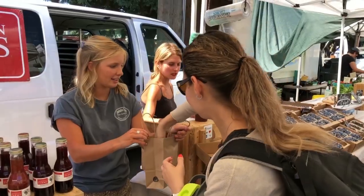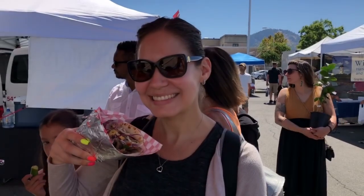I'm here at the Growers Market, AKA Farmers Market. You could get all kinds of your produce here, and it is fresh because it's coming straight from the farms here in Oregon and in Grants Pass. You got your vegetables, you got your fruits, you got your jams. You could even get food here. We got gyros. We got a little bit of everything here. So this is a must do when you come to Grants Pass, Oregon.